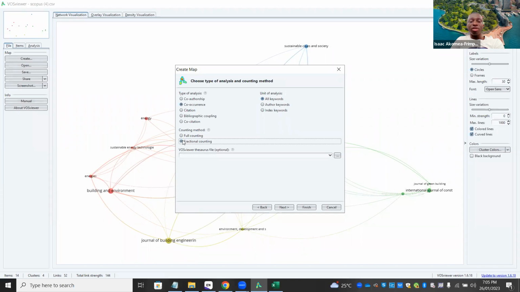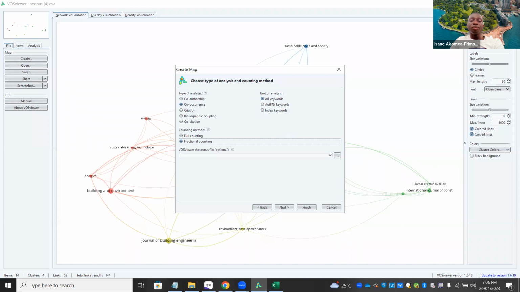With the full one, you can put everything together and attribute it to all of them together. But the fractional one will go into detail as to the kind of contribution that each of the authors contributed to the analysis. But in this case, we are dealing with keywords, so how each of the keywords contributed or is related to the analysis that you are doing.